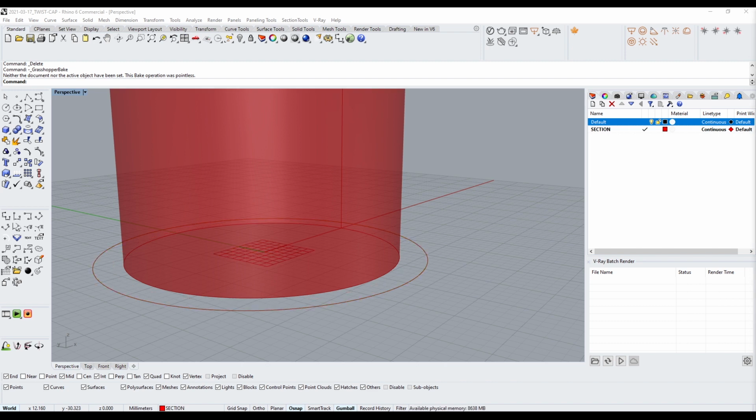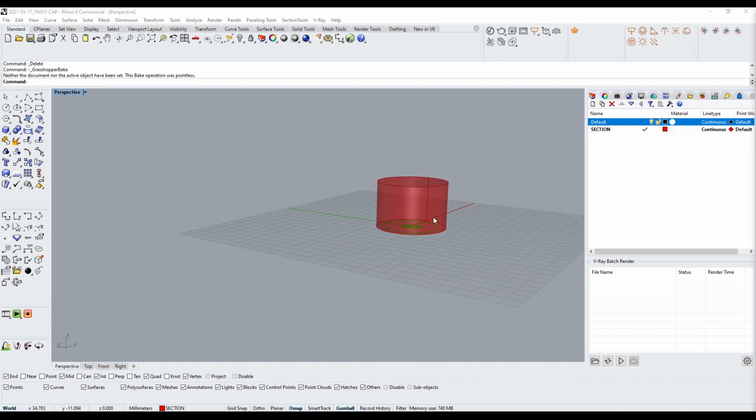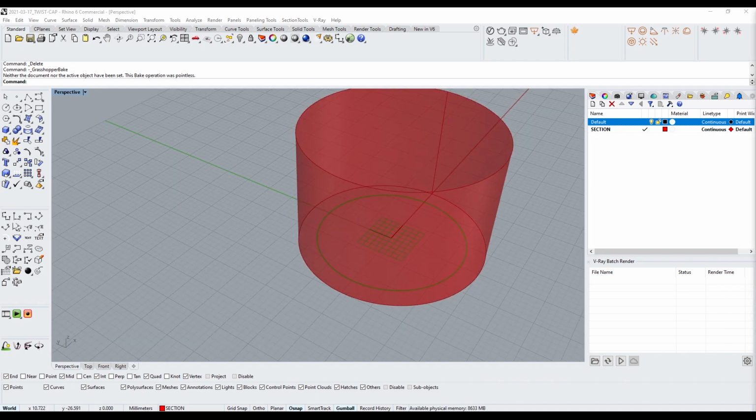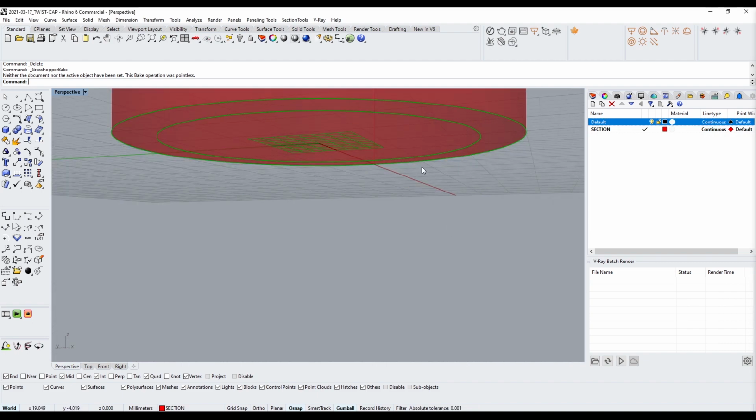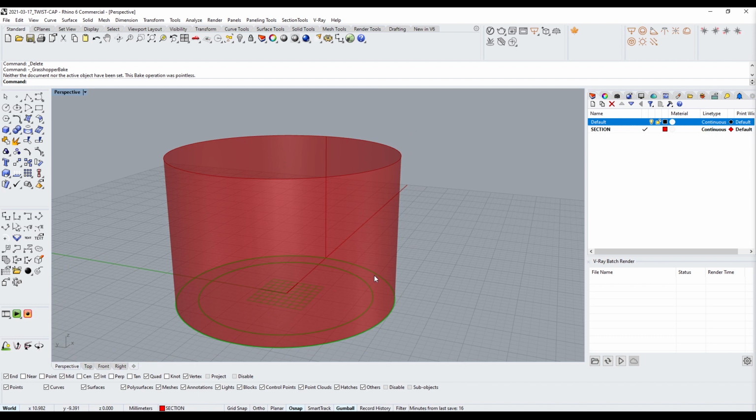So let's bring in a negative component. And we'll plug in 3 into the negative component. And then our negative component into the distance. And now with this, we can create a surface between this and use this as our base surface to extrude the solid.